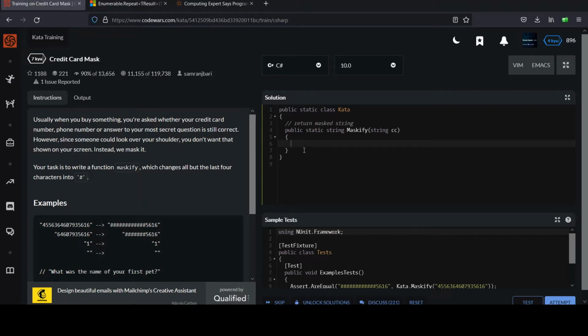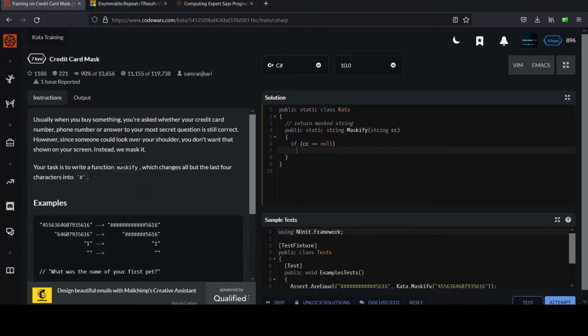I'm going to start by handling some of the simple cases, some edge cases. So you can imagine that I'm very much concerned with the length of this string. So before I even start trying to access the length property of something that might not exist, I'm just going to check for null.